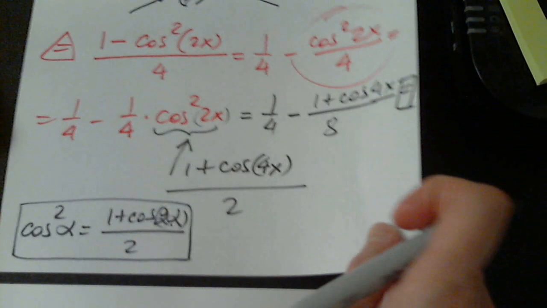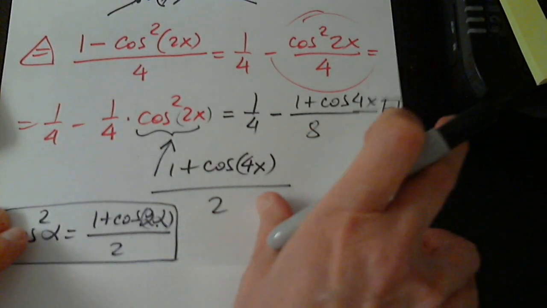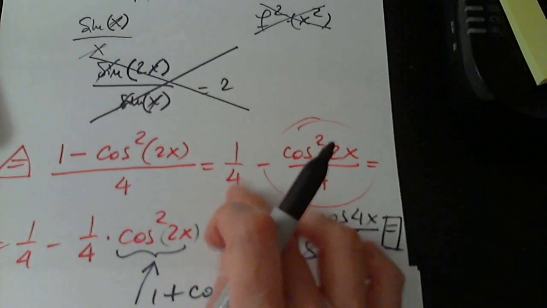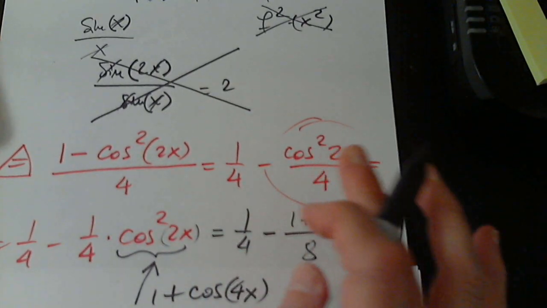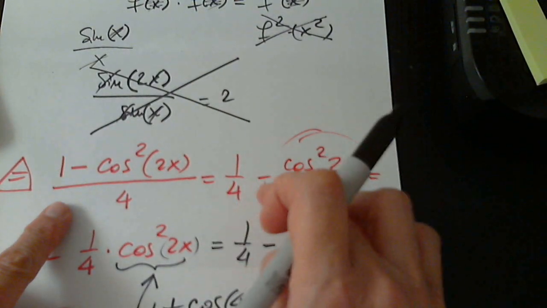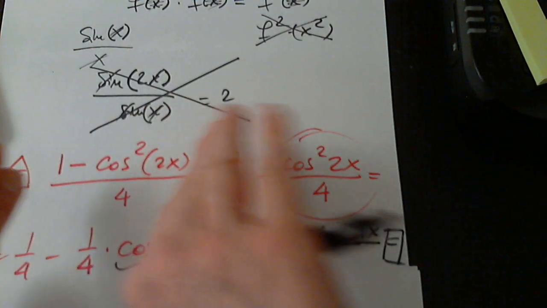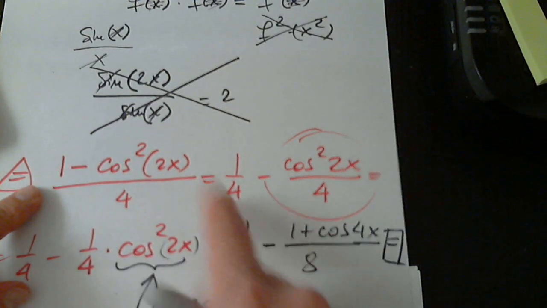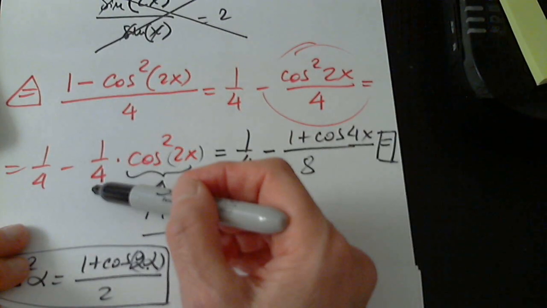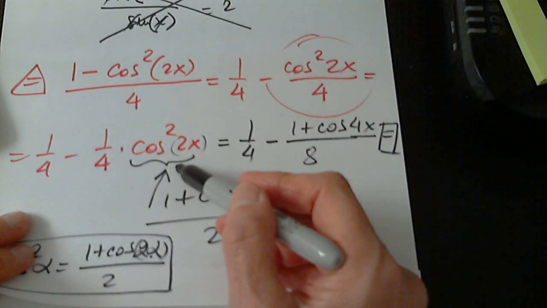Yes, please stop me. I have a question. Where did you get the other 1/4 from? This one here? No, on the left, down on 1/4 minus 1/4. Okay, so I started here. 1 over 4 minus 1 over 4. So I separated this fraction into two fractions, 1 over 4 and this over 4. But I was explaining that this is the same as 1 over 4 times cosine squared. I see it now. Perfect.